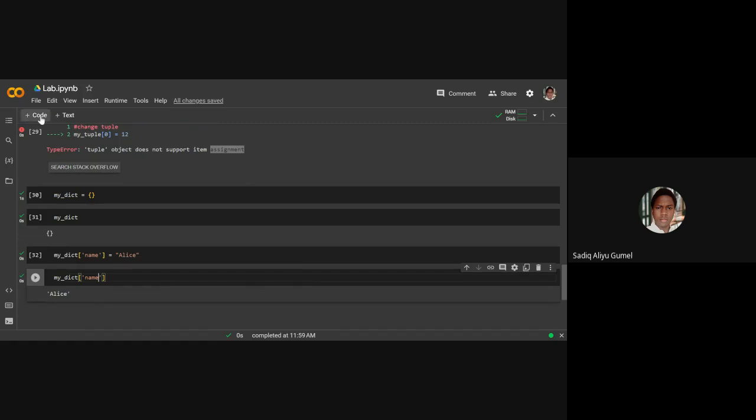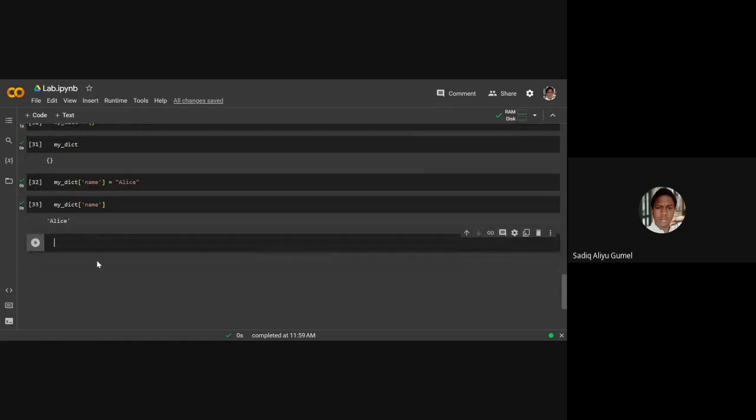We can also explicitly declare a dictionary with items in it. Let's say we have a dictionary containing an employee's data. So let's say the name of the dictionary is employee, equal to, then inside this we will put the key values separated by commas. Let's say the name of the employee, then here the name will be Ahmad.